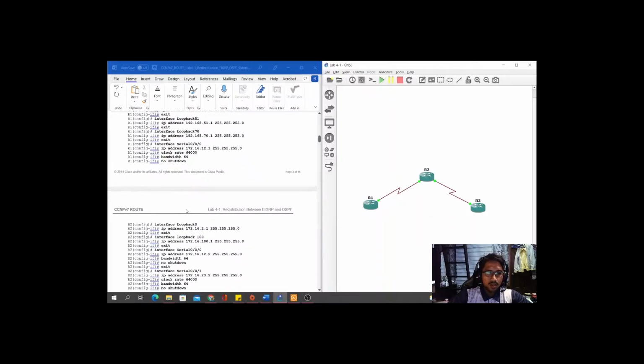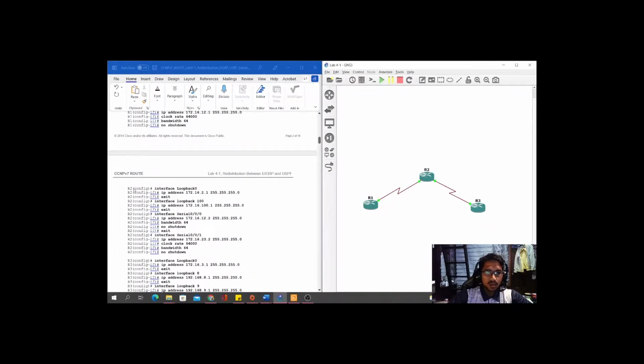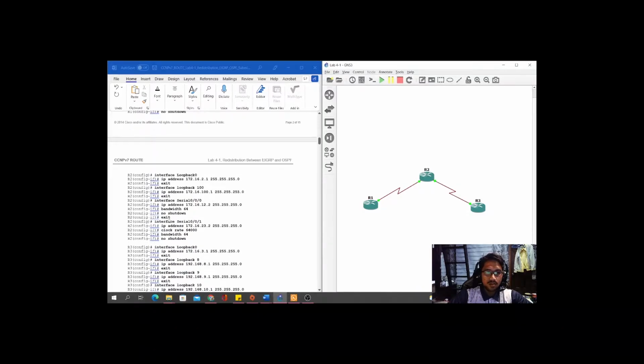Then this is the command that I already configured at router 2. For the interfaces loopback 0, loopback 100, serial 3/0, and serial 3/1 as in my GNS3, I also assign the clock rate here.